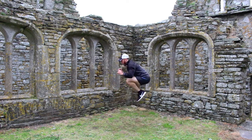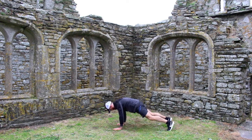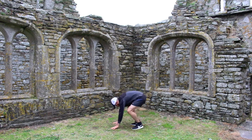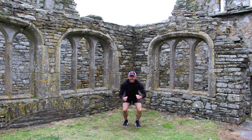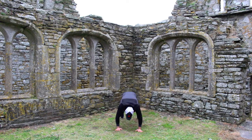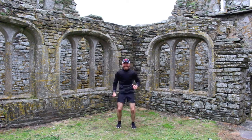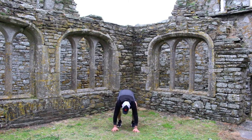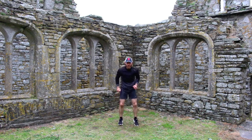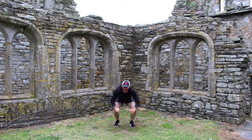Down. Great all-round body move. Tuck up. Good. From the front. Down. Tuck up. Ten to go. Come on. Doing a great job. Keep going. I know this is tough. Keep working. Last two. One more. Great.